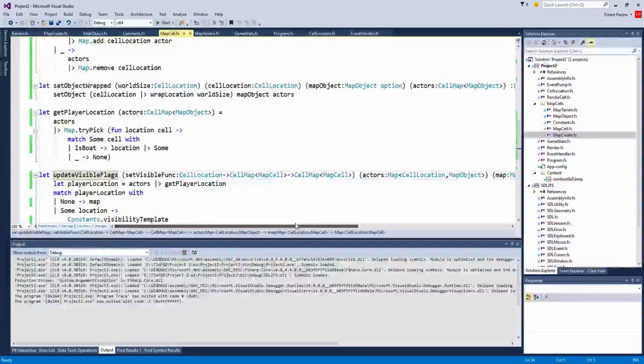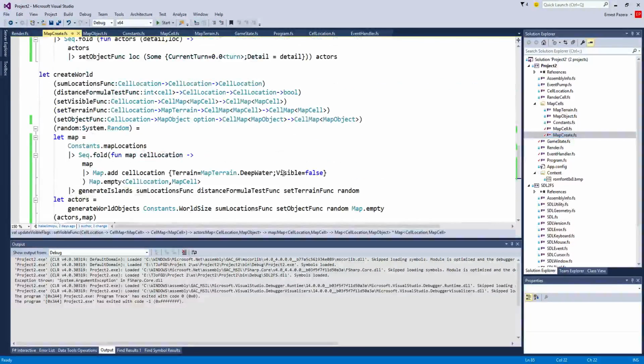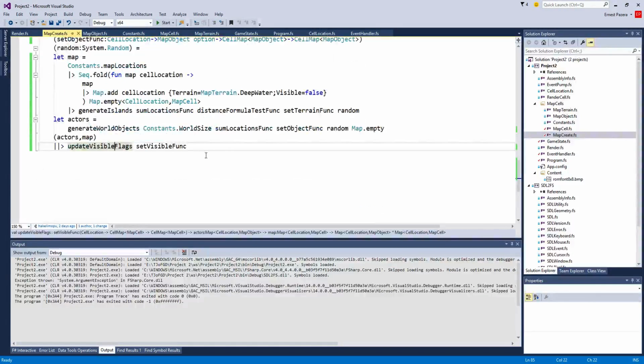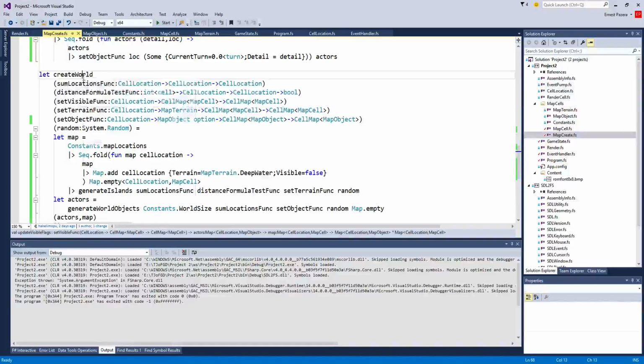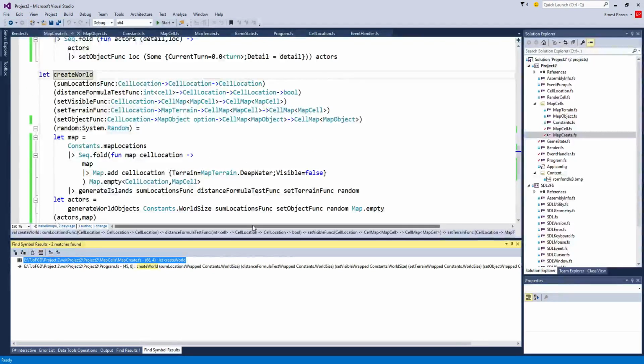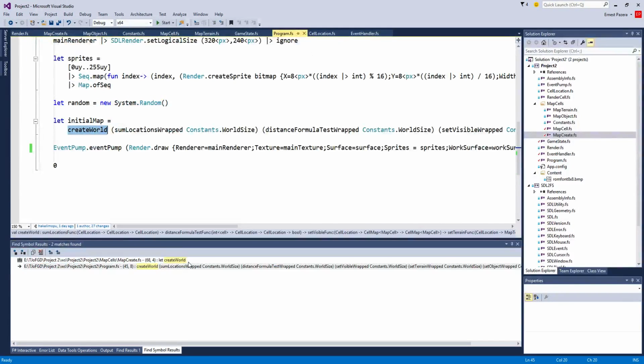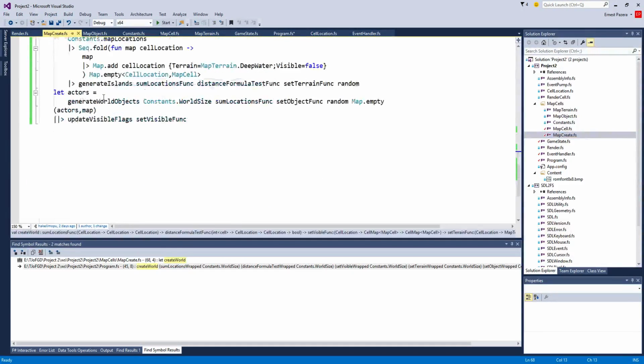And that really is fine that it does that, but does create world do its thing? Find all the, so it's something about initial map. Well, initial actors, initial map. All right. So here's our problem.